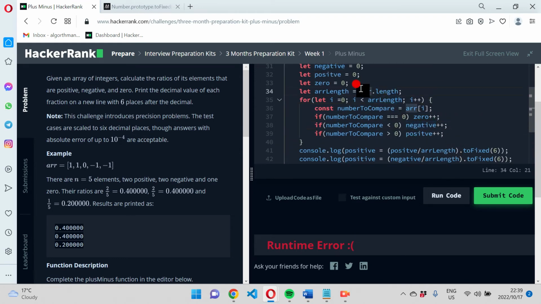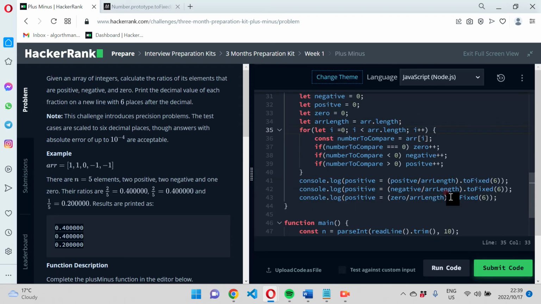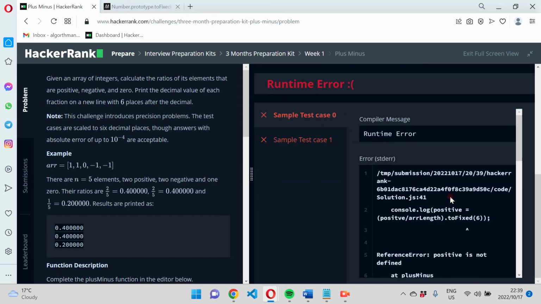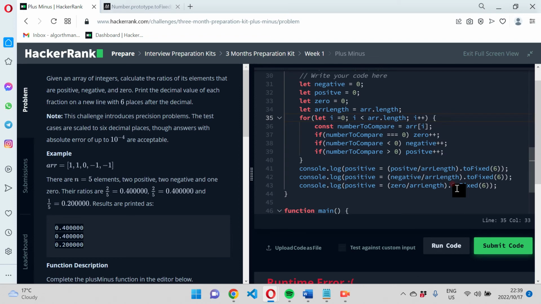Maybe it's not happy with that. It should be fine though, but let's run that code. Okay, the runtime error. It's not happening with toFixed. This is good. Alright, see what happens when I rush things around. So, toFixed. What's wrong with toFixed?